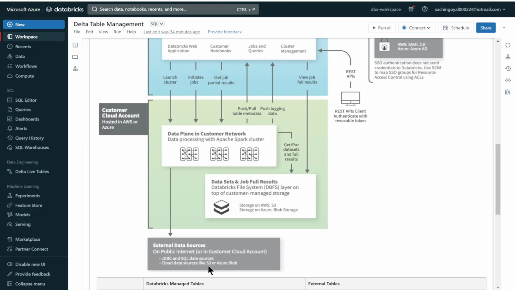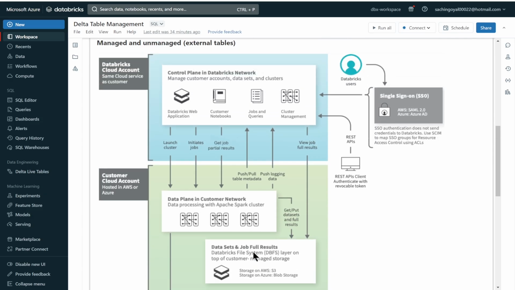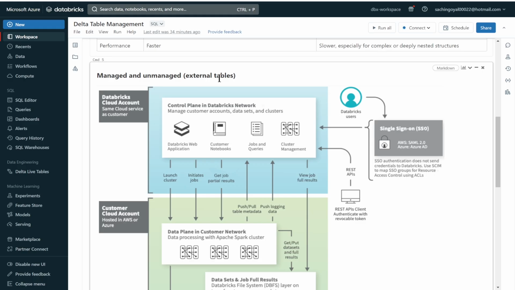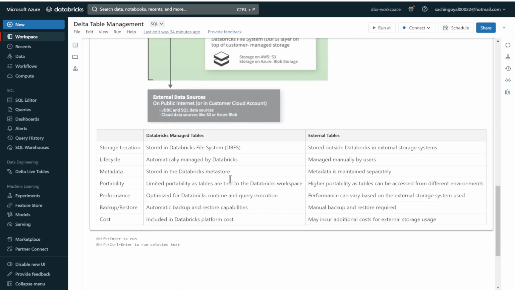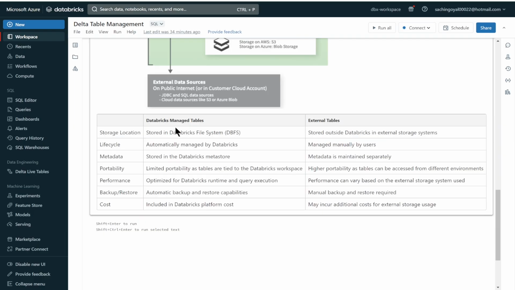It could be in S3 blob storage or in Google Cloud. These tables are called as the external tables. When we do not specify any location while creating the table, it is managed by Databricks, and those tables are called as managed tables. What are the differences between managed table and external tables?